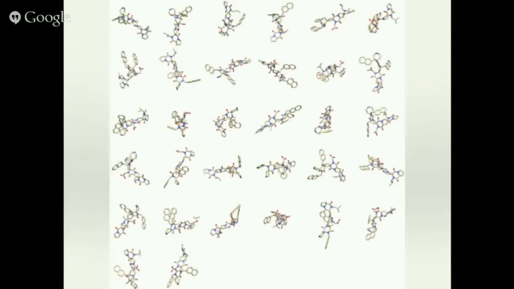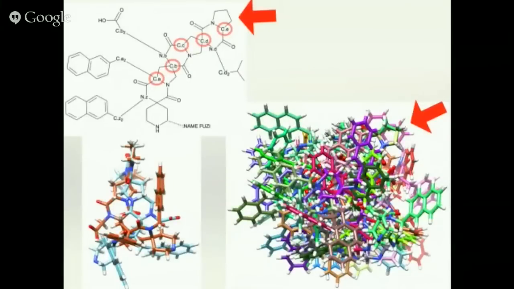Just to show you that these have different shapes, what I did is I took that molecule and said, take 3 atoms from that top right corner there, and superimpose them for every one of these 32 structures. Here's 2 of them superimposed, and you can see these are very different shapes. The blue versus the brown, very different shape. There's all 32 of them on top of each other. This is the superimposed stuff here, and you can see you've got 32 very different shaped molecules. All right, so these are the molecules that I can now use to screen and computationally look for the one that might bind that groove the best.